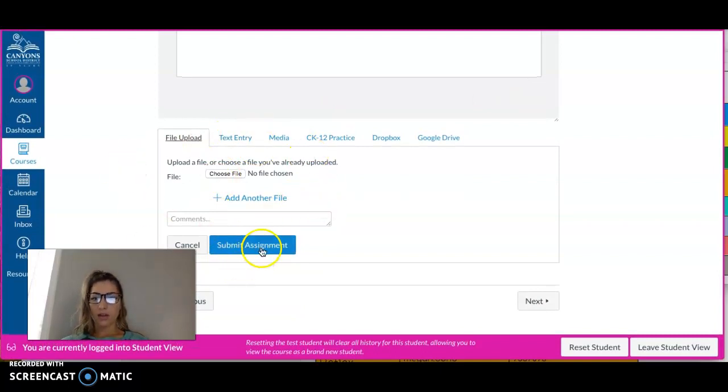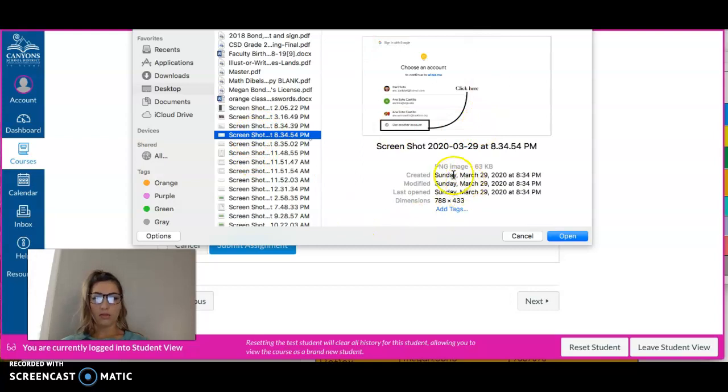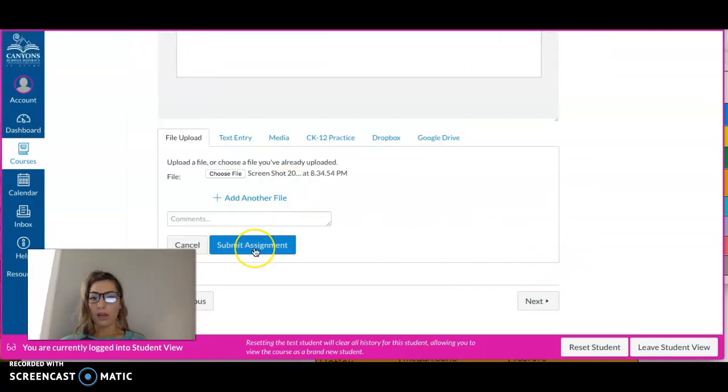And again, these are the ways that you can submit the assignment. A lot of you have been taking pictures and sending it to my email. That's fine, but I would rather it be here on Canvas so it's all in one place. So just hit choose file and then upload whatever it was that your child did. So maybe this is one of the tutorials I did for you, but maybe that's it. I'd hit open, I'd hit submit assignment, and then that way I have the file in Canvas. That makes it easier for me instead of emailing it or sending it on Blooms. Those will still be fine and I'll still count those, but it's just nicer if it's all in one place.